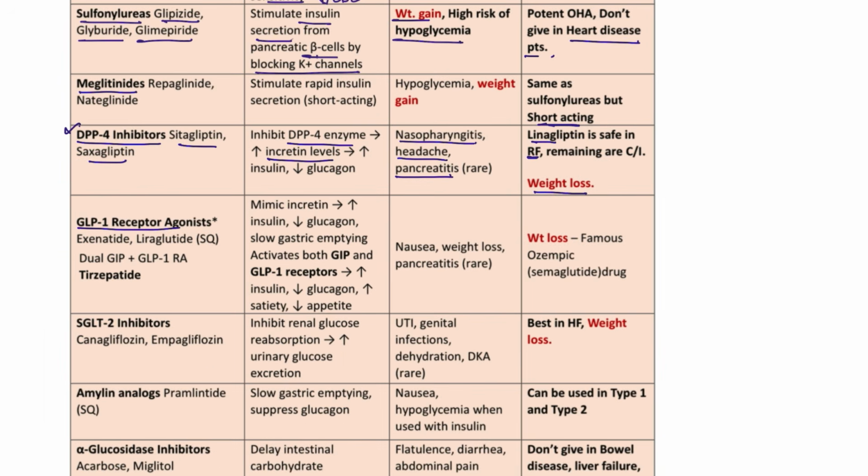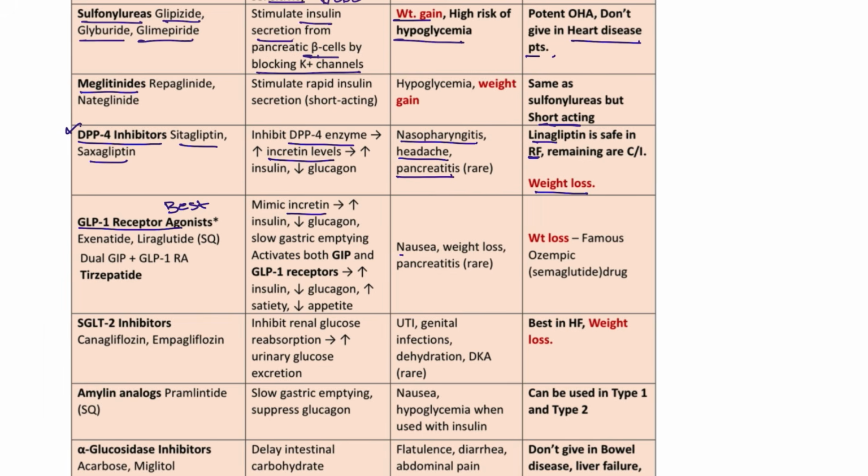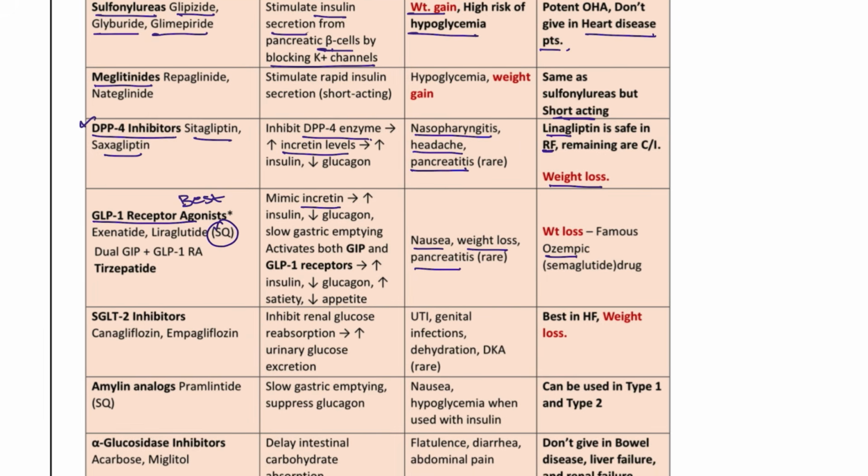And the GLP-1 agonist. The GLP-1 agonist is also going to increase the incretin. This is one of the best drugs we consider in hyperglycemia patients. Okay, and it is associated with nausea, weight loss, pancreatitis. So this is the famous drug you might have heard of, Ozempic, that is the semaglutide subcutaneous drug. And next, a dual GIP and GLP-1 agonist is present, that is tirzepatide.